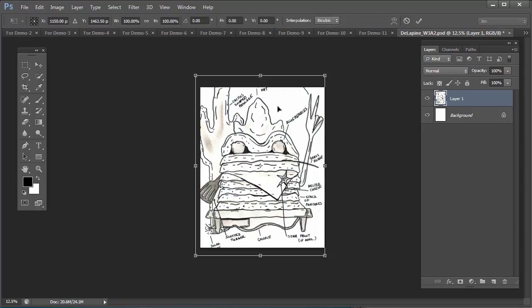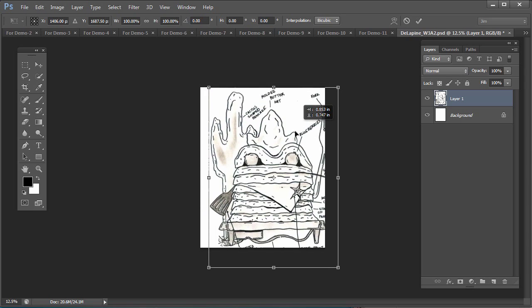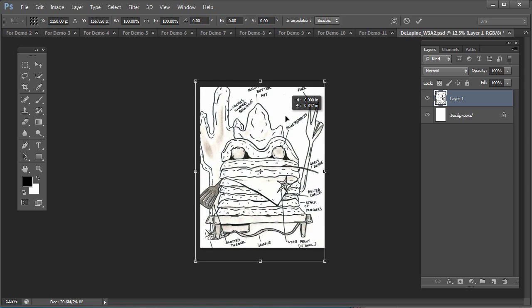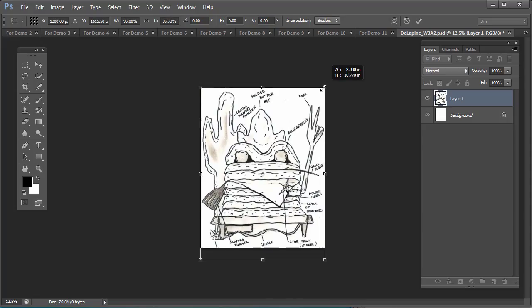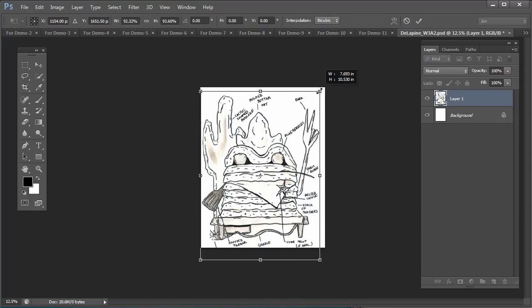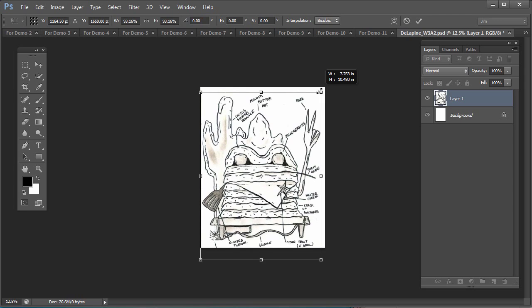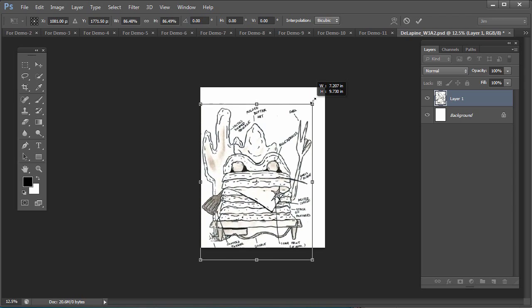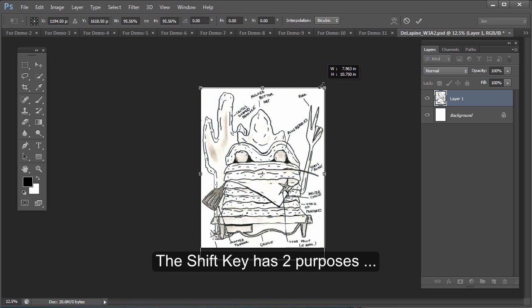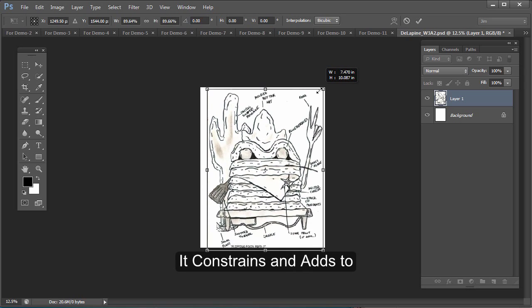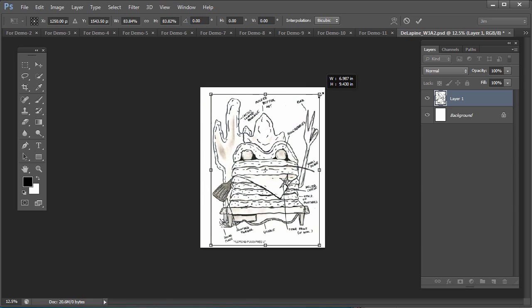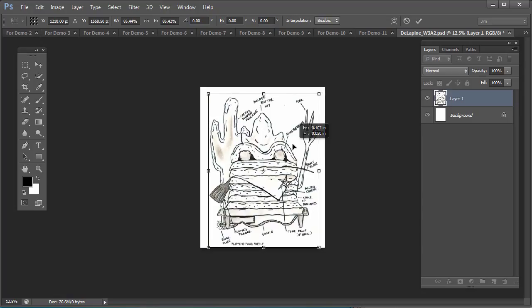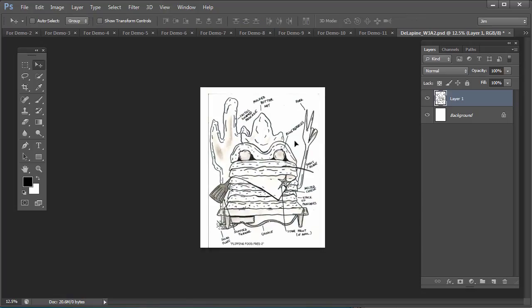That will put a bounding box around all of the opaque pixels on that layer, which is the image. If you move this, you can see that this image falls outside of the viewing area. So I'm going to go to any corner, click and start dragging it in towards the center to scale it. As I'm dragging, with my mouse still held down, I'm going to hold down Shift to constrain the width and the height as I scale. And if I also hold down Alt, so Shift and Alt are held down along with my mouse, that will scale into the center point, just so you know that. Okay, so I'm going to guesstimate at something like that and hit Enter to apply my transformation.